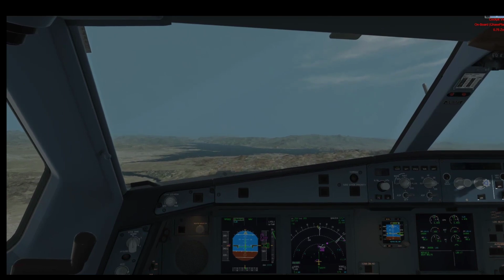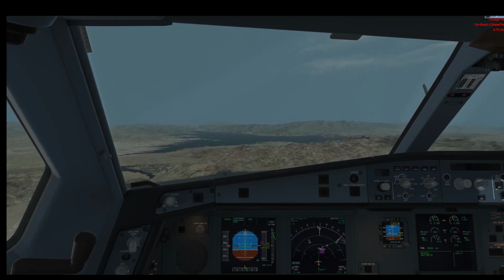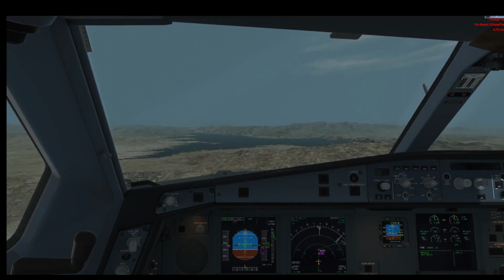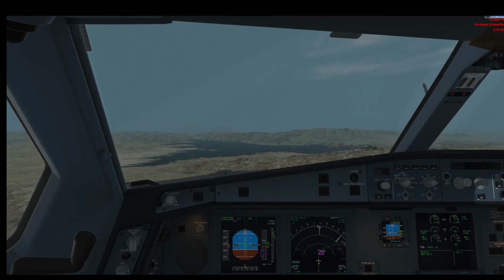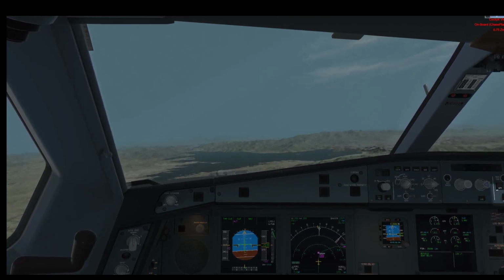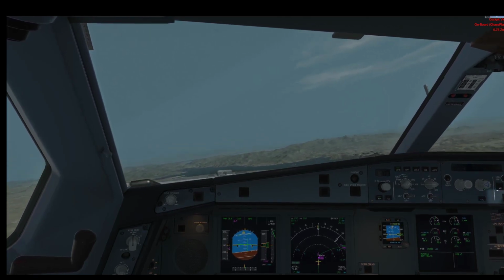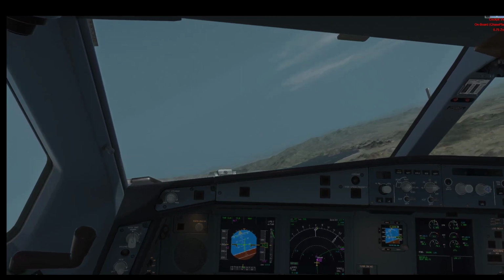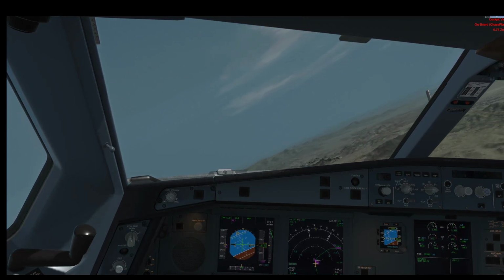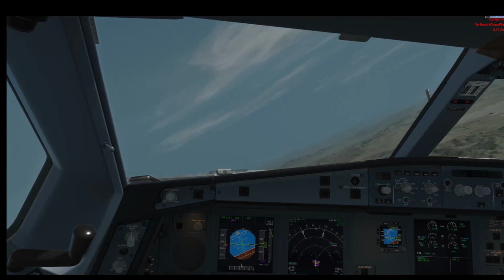Check normal. Spoilers. Disarmed. Flaps. Check retracted. Landing gear. Gear up, lights off. Exterior lights. Checked. Packs. Both on. Anti-ice. Off. TCAS. Set. Altimeter. Air reference set and cross-checked. 1020. 1020. Check. Check.